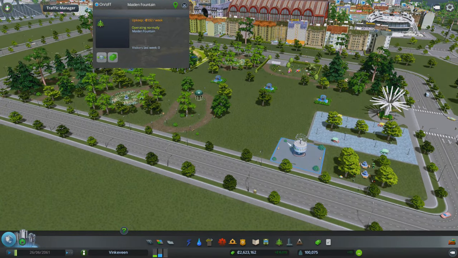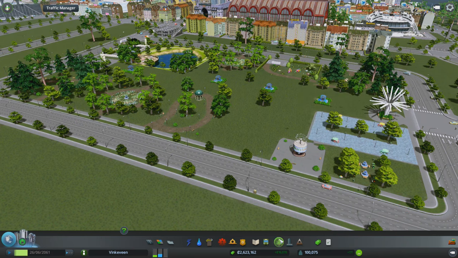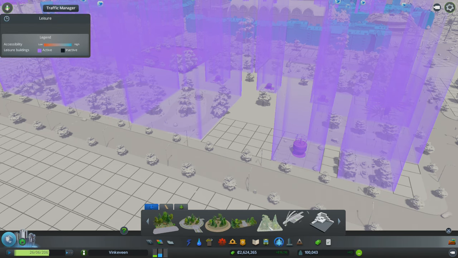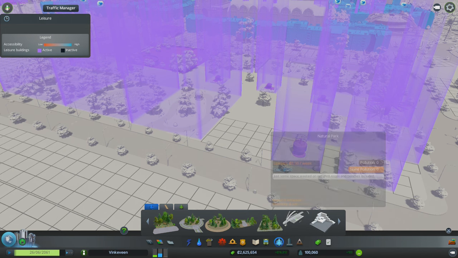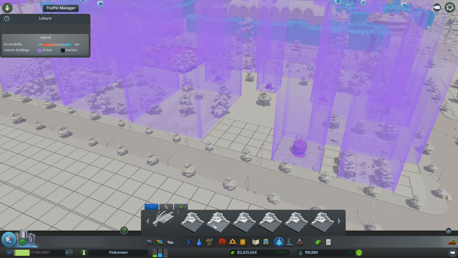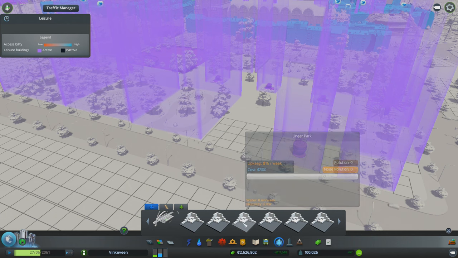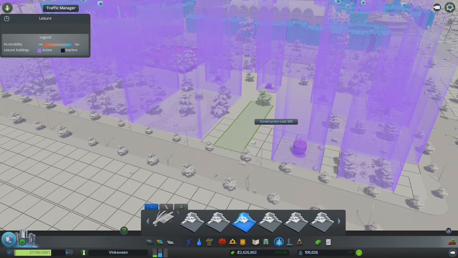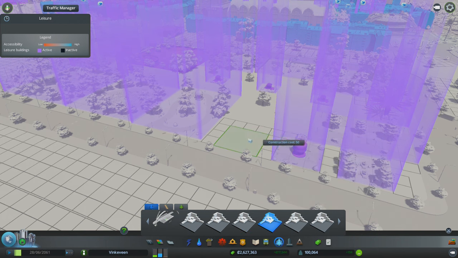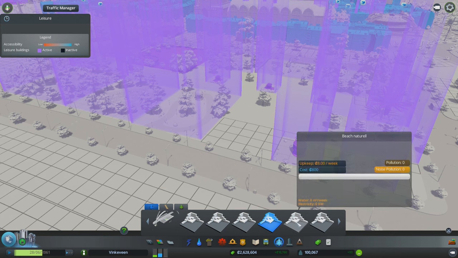And let's see, what else can we put on display in this corner? We have this one, right? We have that one. 2x2 parking lot, no. Another parking lot. A linear park. Oh, this is the one that I have all around the center of the boulevard and so on.